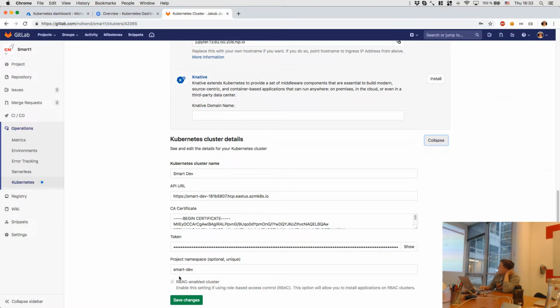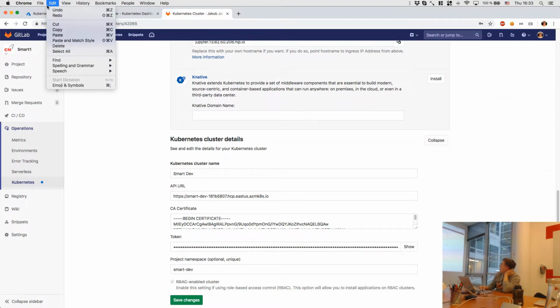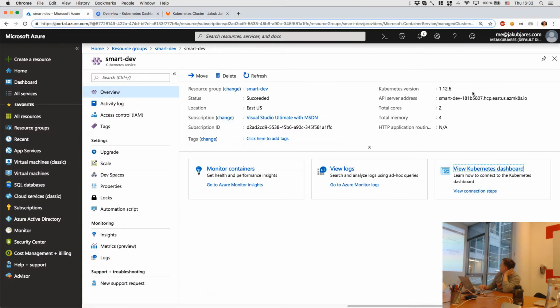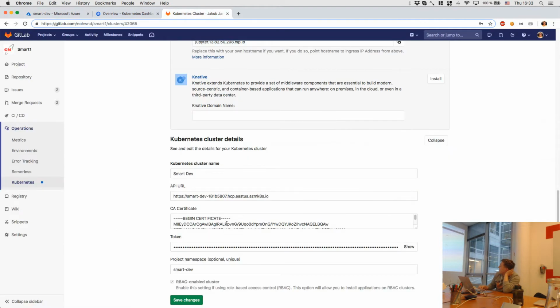So you need some name that you will come up with, the URL to your cluster. This one you see here, right here. And then you need the certificate and the token. I won't show you the whole content of my certificate because I'm not crazy, even though I will tear it down later. But I will show you the commands that you need to issue.